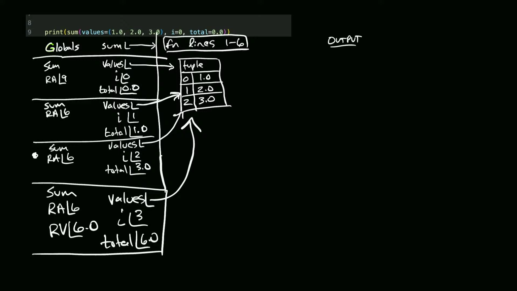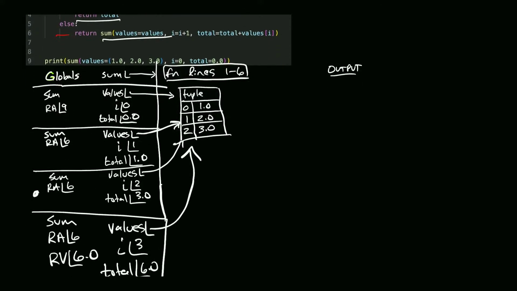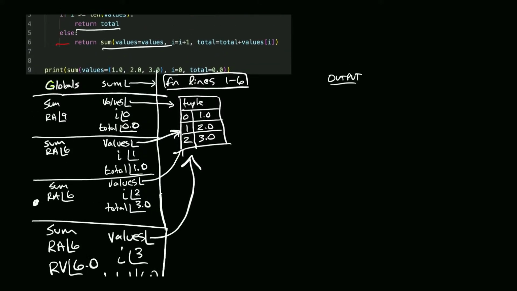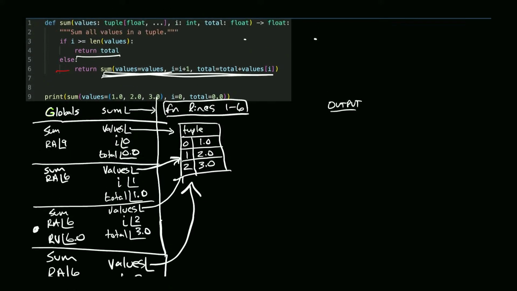And here's where things are very fun. What do we do with this 6.0? We send it back to line 6. That's the same line we're on, right? That's funny. But notice that our frame has changed. We're no longer in the frame we were before. We're in this frame. But we've just returned 6 as the calculation of this. So this frame is also going to return 6. There's nothing more for us to do. And that's returning it back to line 6.